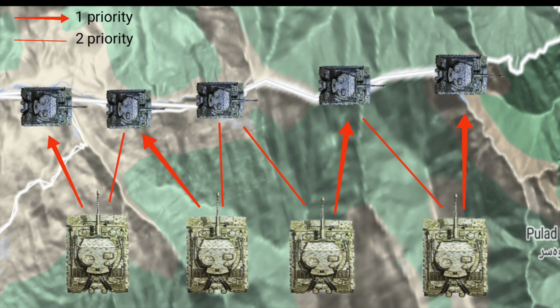In this method, the tank on the right flank attacks the tanks and equipment on the right flank of the enemy, the end of the enemy armored column, and the tank on the left flank attacks the equipment and tanks on the left flank of the enemy, the beginning of the armored column. In this pattern, the targets are confronted from the flanks of the column towards its center. By hitting the first and last tanks of the enemy armored column, the possibility of movement of the middle tanks, or center, of the column is eliminated. In the forward firing pattern, the priority is as follows: from close to far, from the flanks to the center.